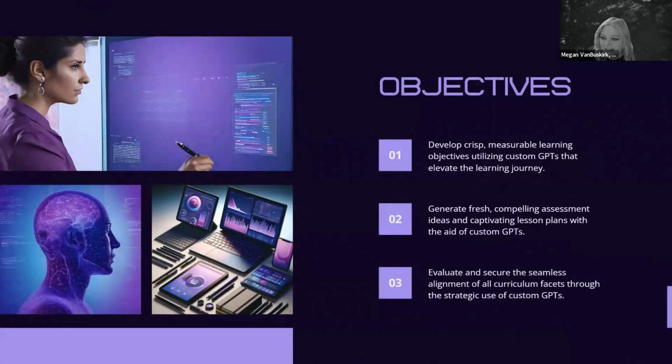So for our session today, the objectives are we are going to develop some crisp, measurable learning objectives, utilizing custom GPT and how that elevates the learning journey. We're going to showcase that. We're also going to look at how to create some really compelling assessment ideas and lesson plans that are aligned to those assessment plans using custom GPTs, and then also evaluate curriculum alignment, right? That's a really hot topic right now with generative AI in higher education and in instructional design, is ensuring alignment. So those are a few of the main things that we're going to be doing today.